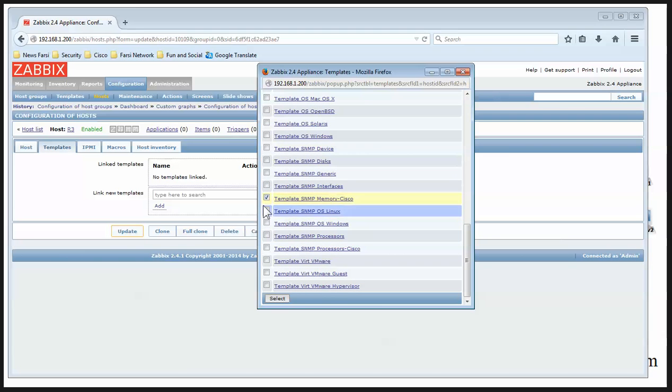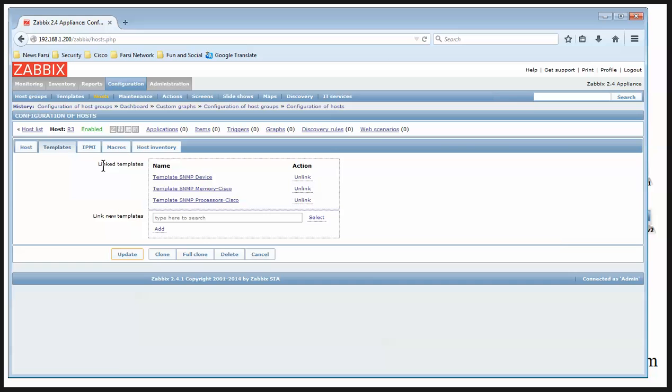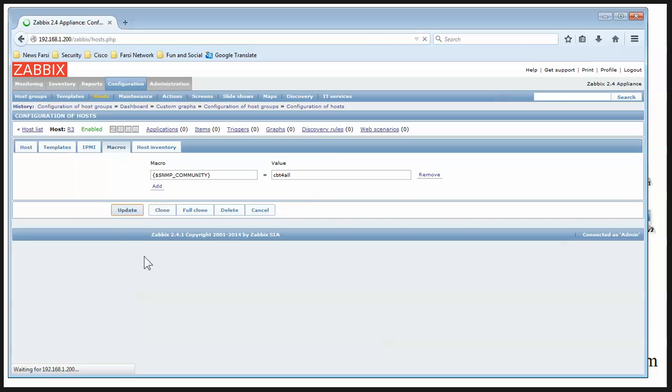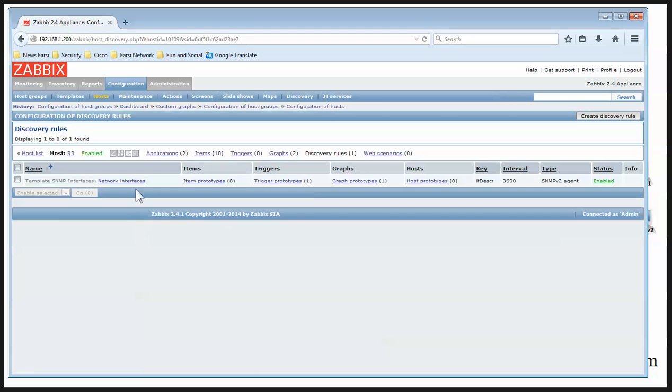Okay, this one, and this one. Add for macro. Okay, update. Yes, we have it.